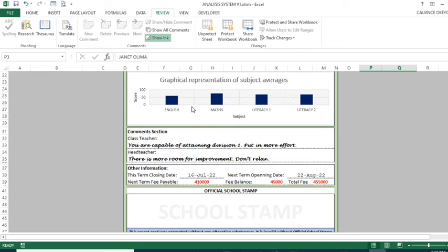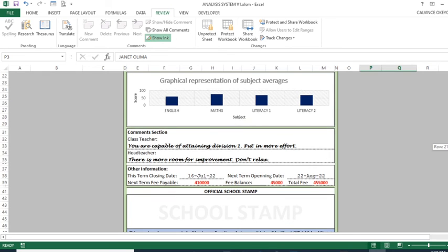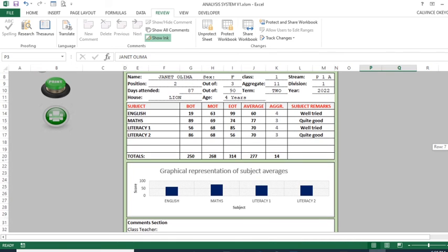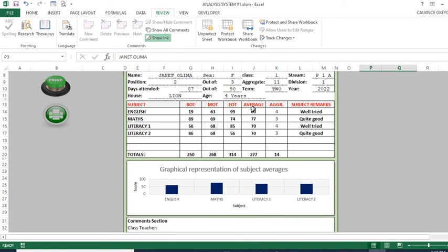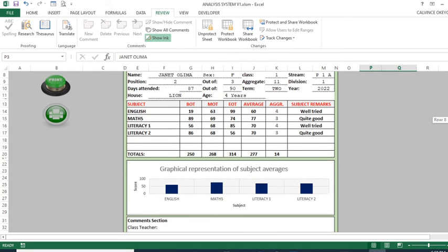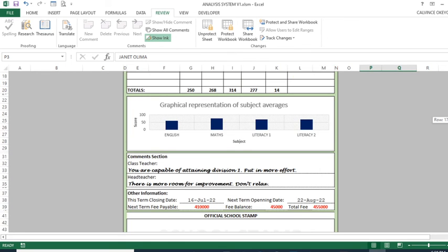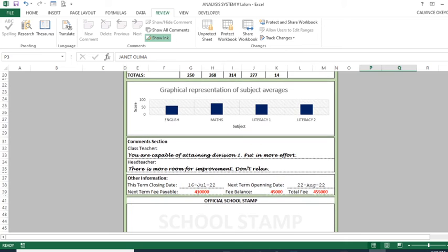Then here we have a graphical representation of the subject averages. So we have the subject averages represented in the graph here. Then down here you're able to see we have the class teacher remark and the head teacher remarks.